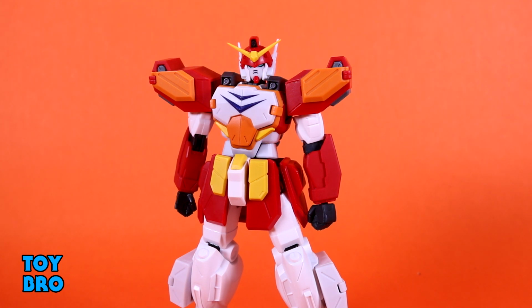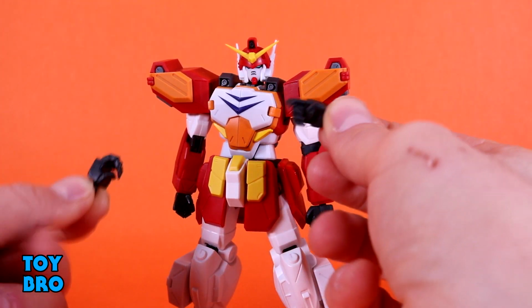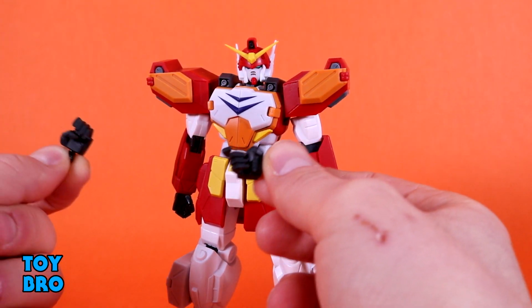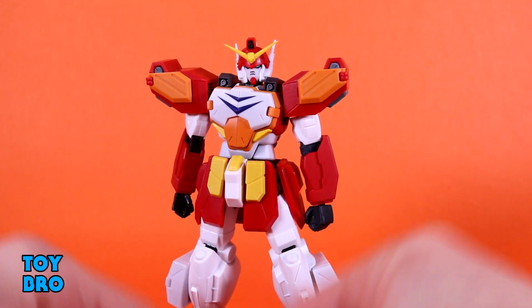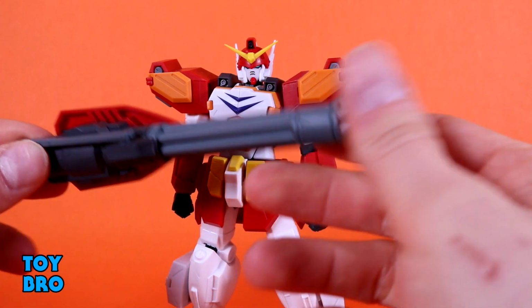So to start with, we get some extra hands, so let's go the easy route first. So he's got fists on him in the box, and then you get a set of what are basically gripping hands. This is a right trigger finger hand, but this is a left gripping hand, so you get gripping hands to switch out.